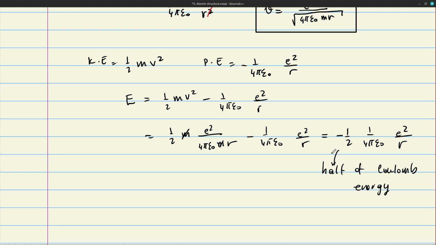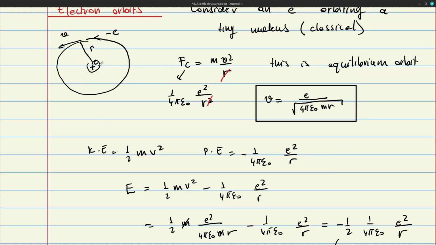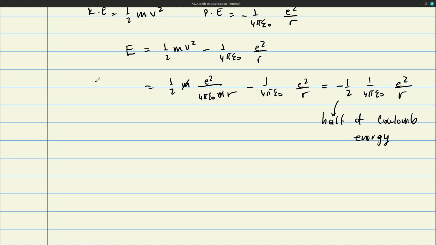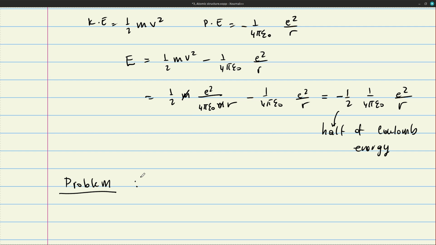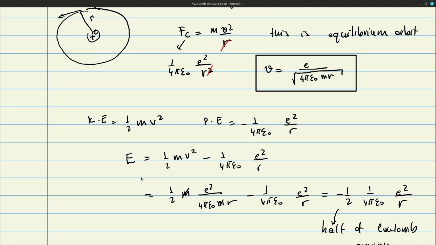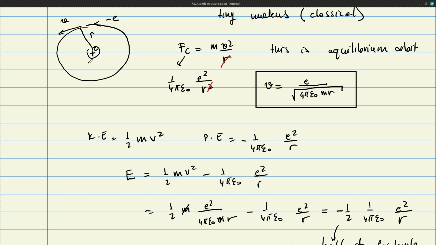But there is a problem with this picture. From the Rutherford result, we know there's a nucleus, and we know there are electrons from J.J. Thomson. So these light electrons are orbiting a heavy nucleus, but there is a problem with this. What is the problem? I think everybody knows about that. A charge circling a nucleus is not classically something that's supposed to be stable, right? What is the problem here?